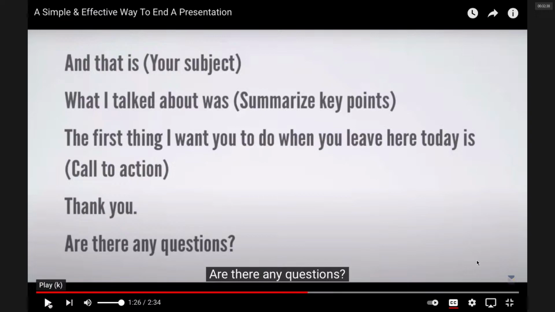So you want to say, and that's the end of our presentation on poverty. And that is all about poverty. That's one way.